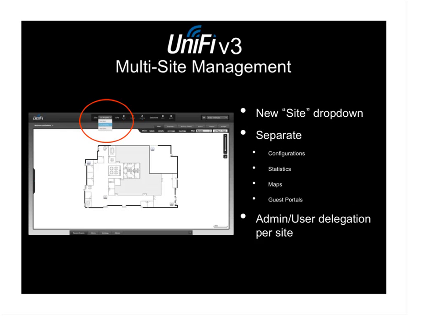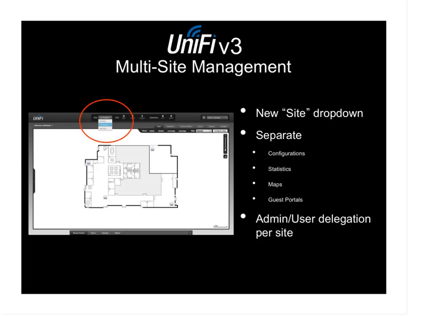So the first one, as Dave mentioned, is multi-site management. This is a new feature with UniFi version 3, and it's basically just as the name described it. It's pretty self-explanatory. Multiple sites can now be managed with the same UniFi controller. This is important if you've used UniFi version 2 or previous versions. Each site that you had a UniFi deployment at required its own controller. Now with UniFi version 3, you can install multiple sites, different locations, different configurations, all with the same controller software.